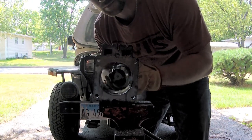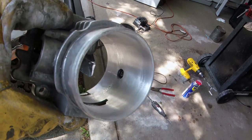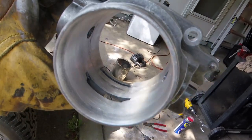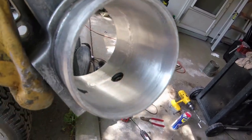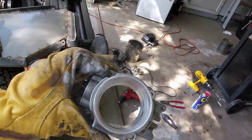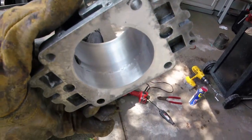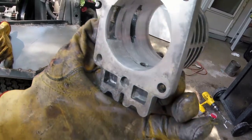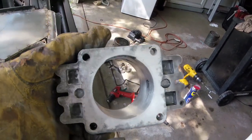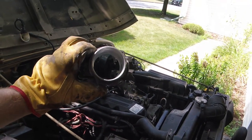So here we go. So hopefully you can see that's where we are. I've got a little bit more honing to do, but it's blending the surfaces together pretty well, where the original bore was and where I ground it out. So you can see that we got a pretty good straight shot all the way through now. Like I said, I gotta do some more finishing work, but I think that's what I'm gonna show you for now, and then we'll come back to actually trying it out on the Jeep, reinstalled and start up and drive around. But yeah, definitely de-restricted it.